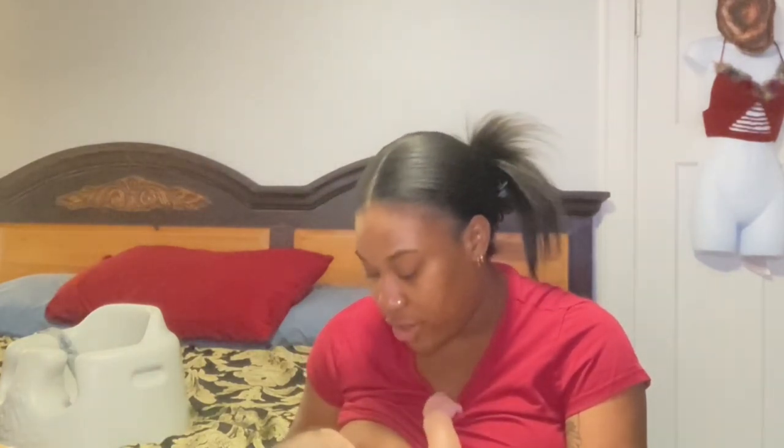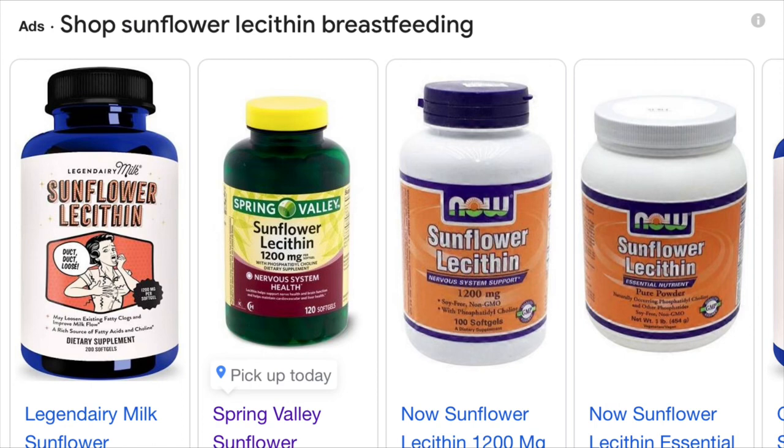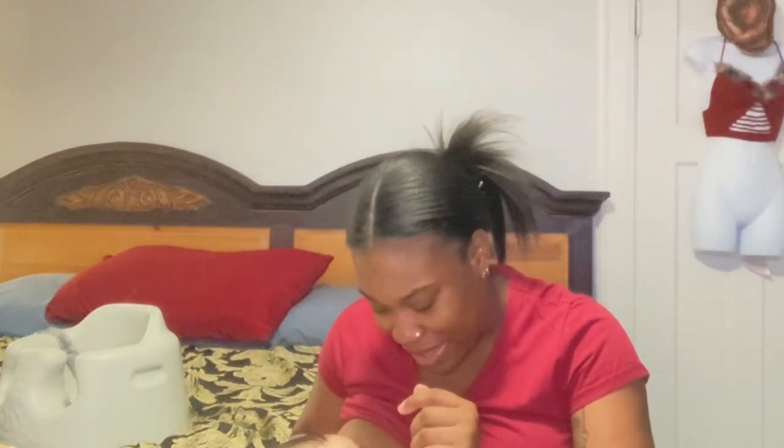The best thing that I would recommend you guys using for preventative care, if you are a person who suffers from clogged ducts often, is sunflower lecithin. The way that it works is it kind of reduces that stickiness. If it's sticking on the ducts, it's causing it to collect and not be flowing. So when you use sunflower lecithin, it kind of reduces that stickiness. And apparently having that stickiness being reduced was very beneficial because it can add in a little bit more calories for baby.